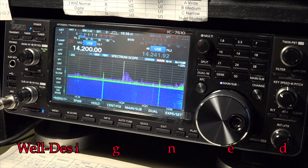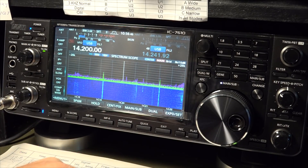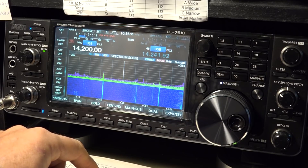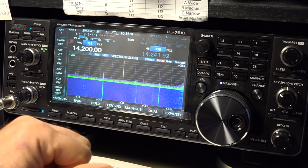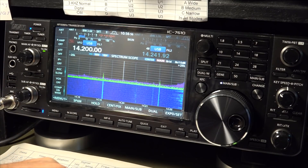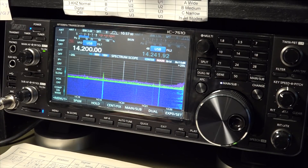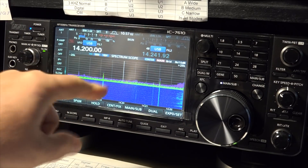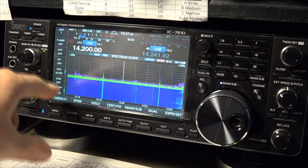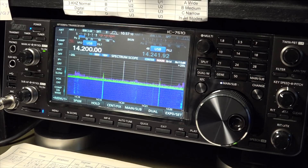The screen is big enough to not need an external monitor. It has the external monitor connection, but I don't see an advantage to it so far. They are going to support touchscreen on further firmware revisions — so you could put a 10 or 12-inch touchscreen monitor on this. Right now you can attach a mouse and click on signals, though it doesn't allow you to access menu selections yet, but that may change. I find the screen absolutely adequate to use.